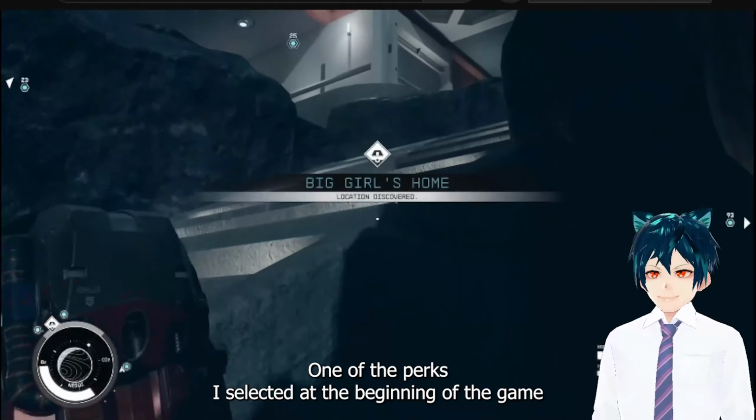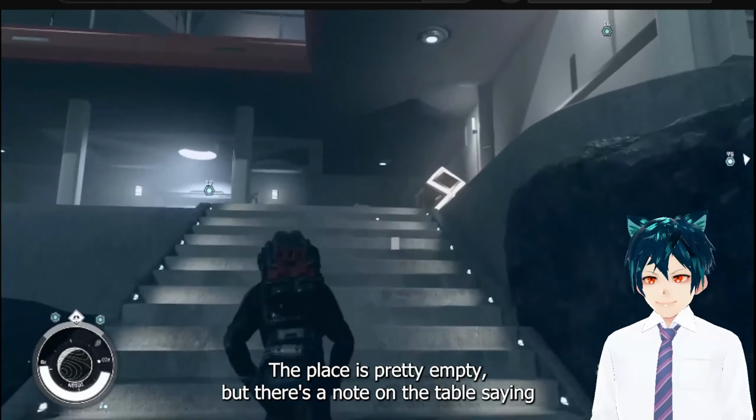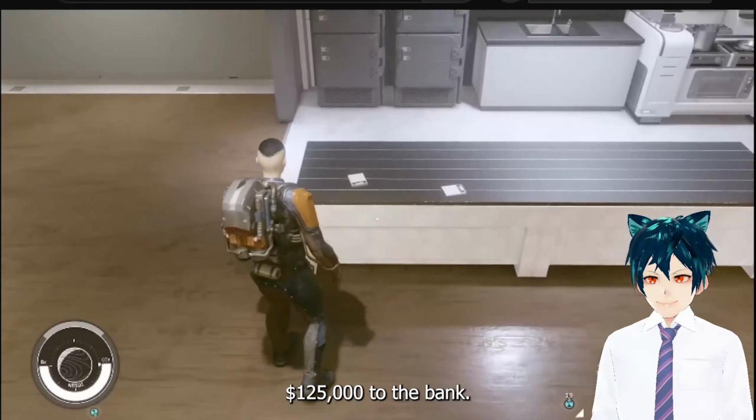One of the perks I selected at the beginning of the game means I get my own house. Upon arrival, a message pops up saying, "Big Girl's Home," which I absolutely love. The place is pretty empty, but there's a note on the table saying I owe $125,000 to the bank.